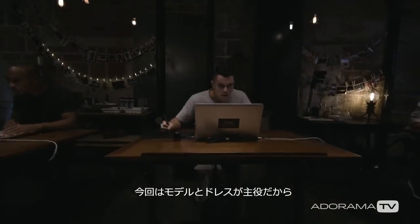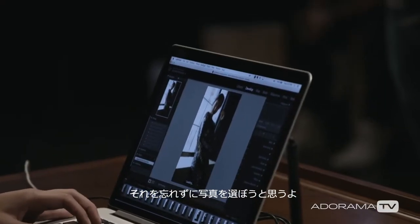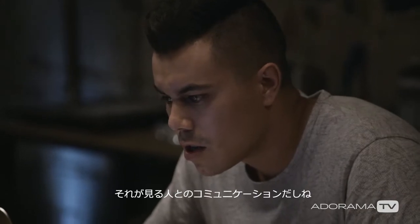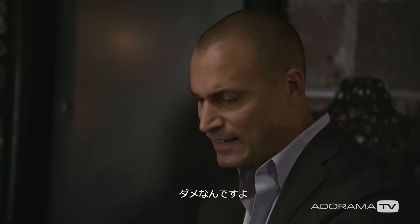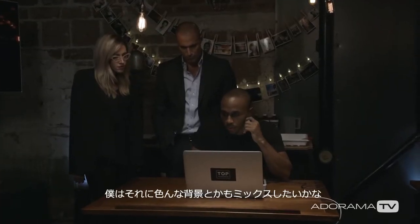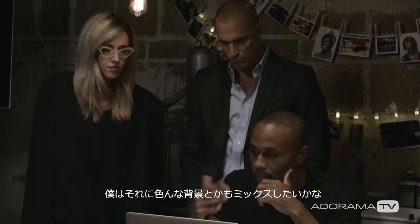I try to keep an open line of dialogue between my model, my subject, and I. My interaction with my subject actually does have a huge effect on my shoots. Don't forget just to think of the story. Wants to stop the viewer in the magazine and say, wow, what's that? Who is that? I want that dress. I'm also looking to show off the curvature of both the model and also the lines of the dress.